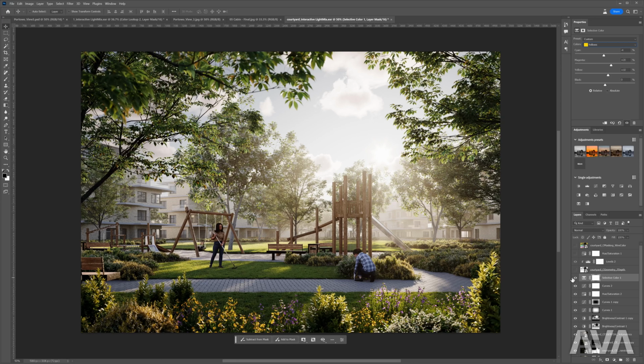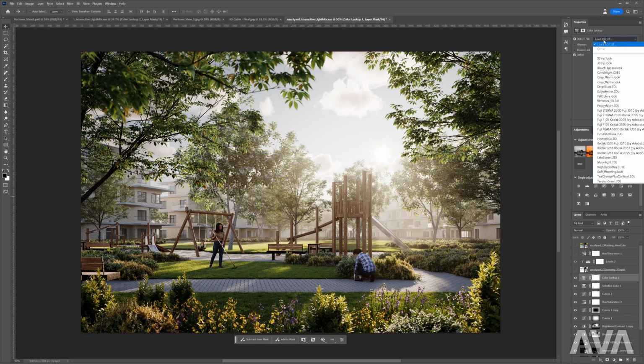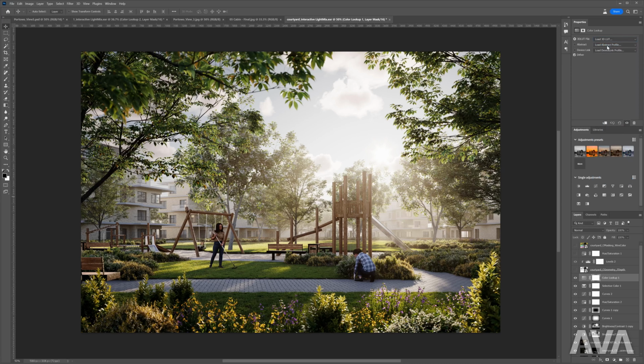Nice. Lastly, I will add a LUT from my library. I'm using the LUTs from Less Distortions. I recommend them a lot. I will put the link below the video. With LUTs, I always decrease the opacity so the effect is really subtle.